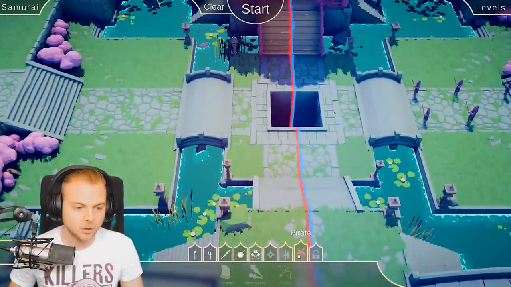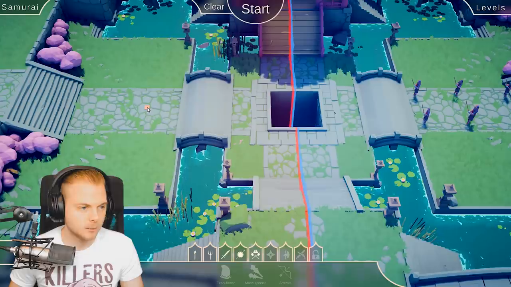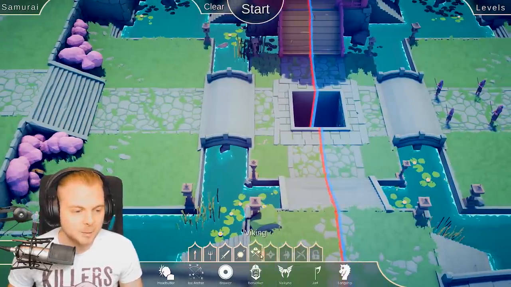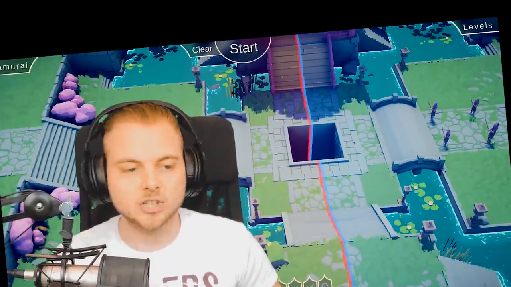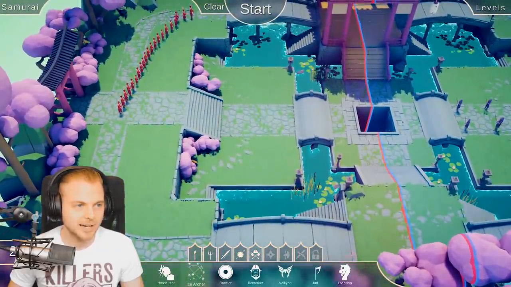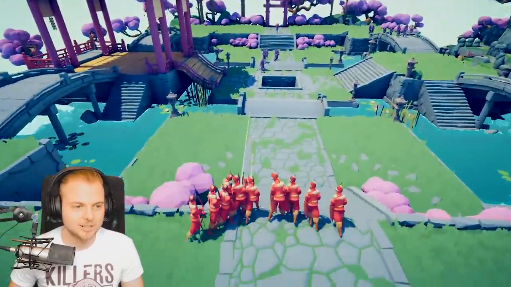Now, we did unlock a lot of these guys, but we can't afford them because... Oh, can we? No, we can't. We can't use the secret ones in the campaign, apparently. God damn it. That would have been good. I'm going to try and keep them at distance. By doing this, we're going to use a load of ice archers. So they're splitting off. We're going to see how this goes.